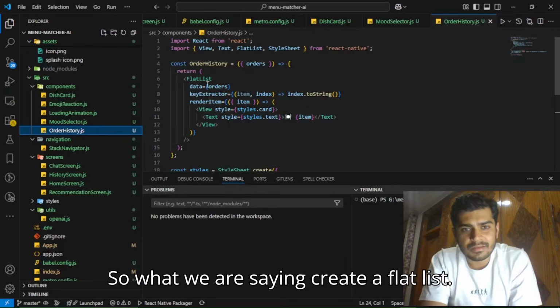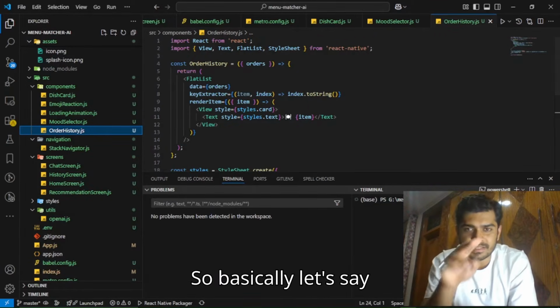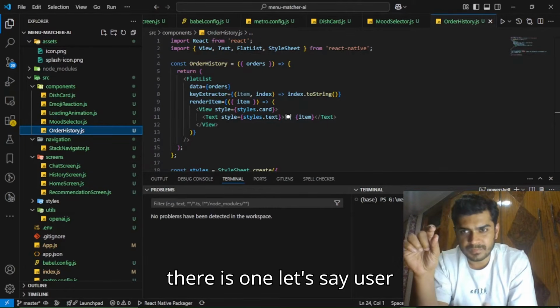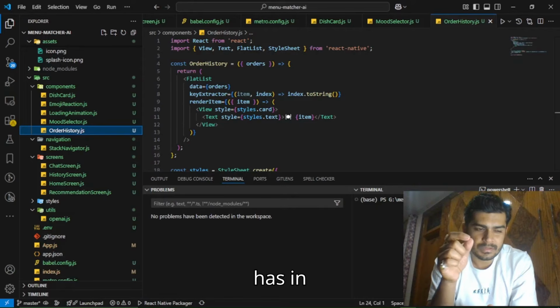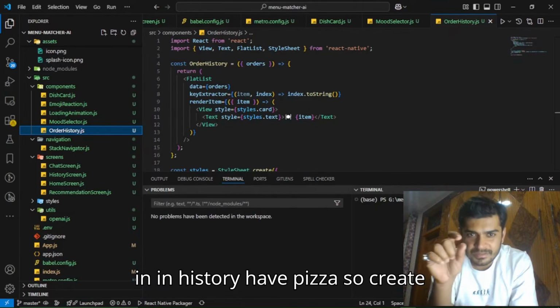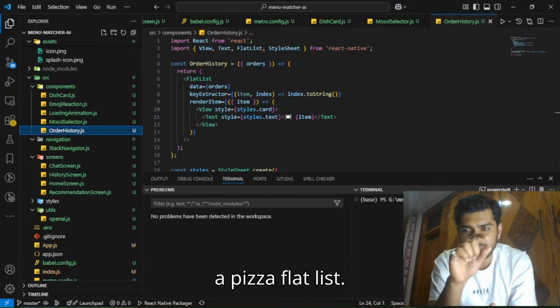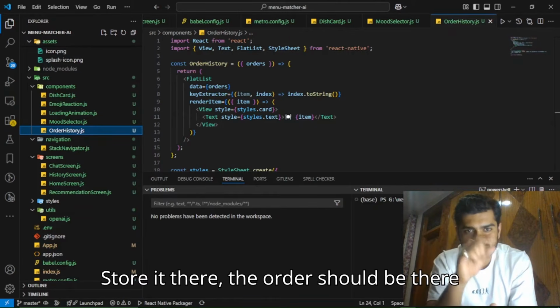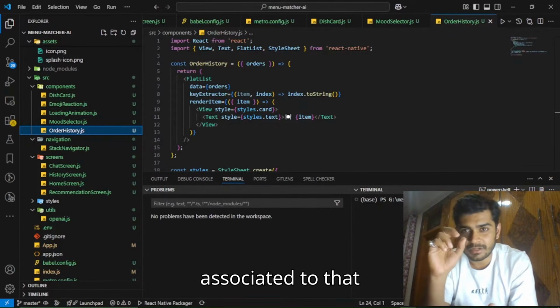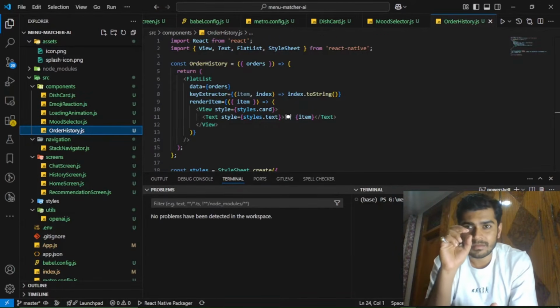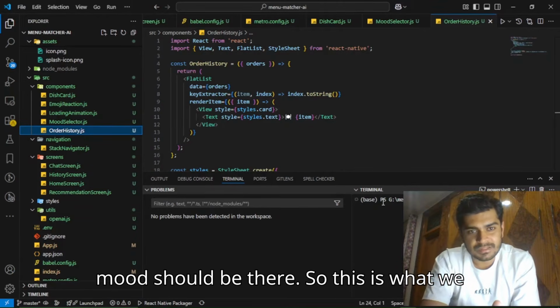What we are saying is, create a flat list. Let's say the user has pizza in history. So create a pizza flat list and store it there. The order should be there, and the recommendation associated to that mood should be there. So this is what we are doing.